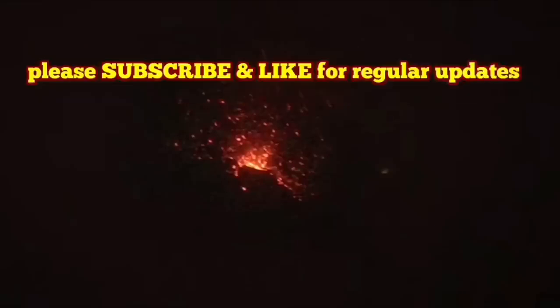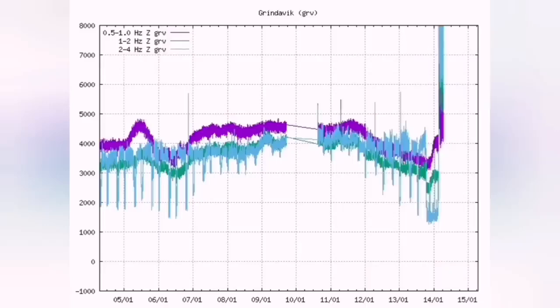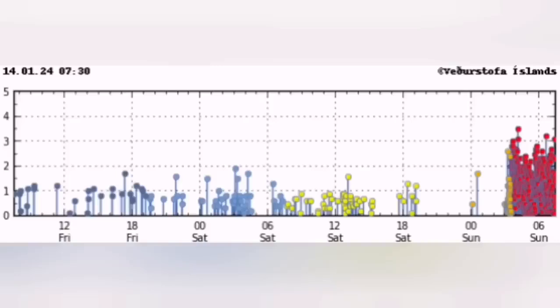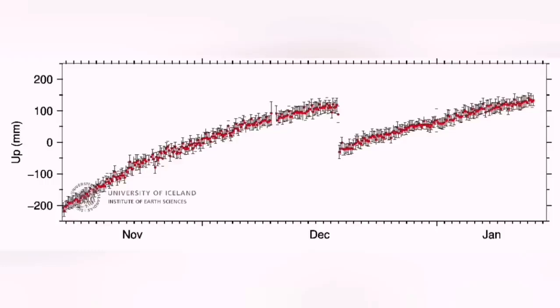The eruption seems as if it has started. We have the tremors chart showing a sharp rise in the harmonic tremors — the magma line and the tectonic line — both have risen sharply. This is like the December 2023 eruption. We have a huge number of earthquakes in the Reykjavik area, north of the Grindavik to Sundunka crater area. We have a similar pattern to what we had in December 2023 with the tremors and earthquake chart. The land is yet continuing to rise. What is interesting is the big earthquakes at depth shown in this 3D chart — compared to a few hours ago there was almost nothing — and that shows the eruption is near the surface. Earthquake, magma, everything is near the surface.